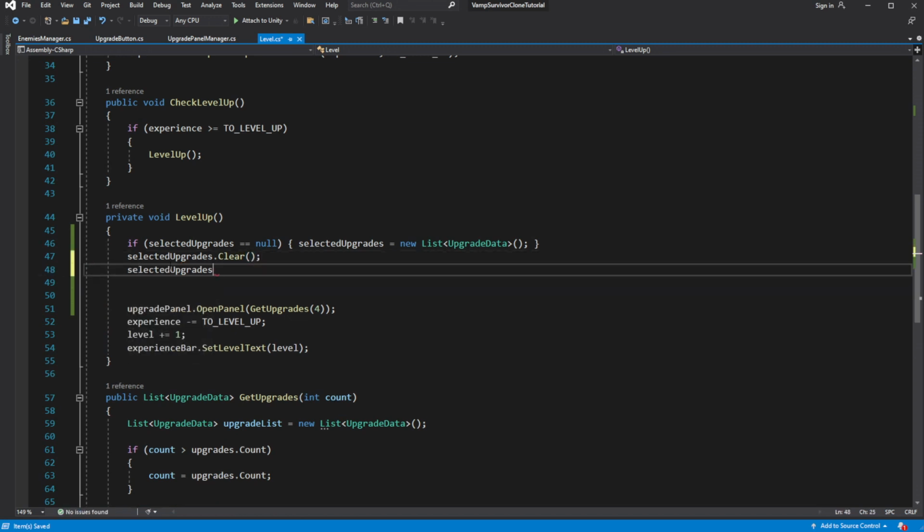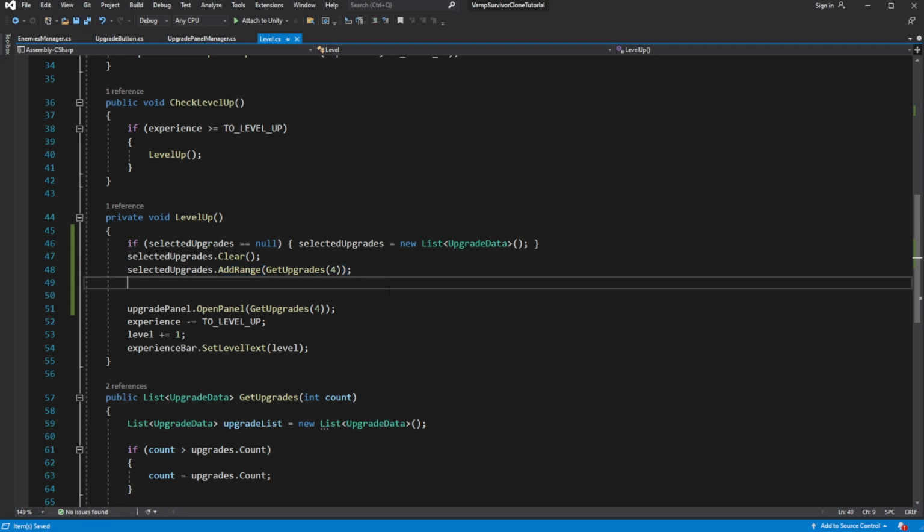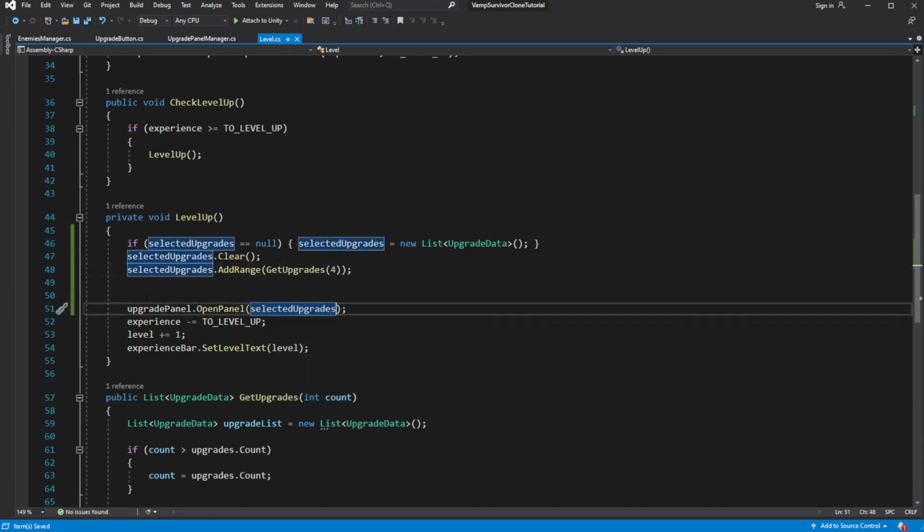Then get the upgrades for the level up and store them into the selected upgrades. Use these selected upgrades to allocate the upgrade button on the upgrade panel.